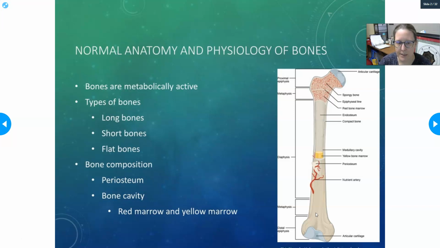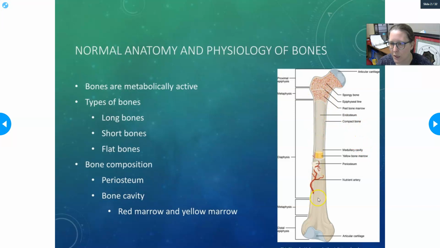The bone is composed of a periosteum, which is the wrapping around the bone and from which bone can be regenerated. And then you'll see spongy bone and compact bone. So the compact bone is usually on the outside and makes it strong, and then the spongy bone makes it lightweight. And then there's also the bone cavity, and so there's red marrow and yellow marrow. Yellow marrow tends to be usually in the middle, in the long cavity in the diaphysis here of the bone, and then the spongy bone tends to hold the red marrow. The red marrow will be where the bone building cells and the blood building cells are located. The bone building cells are in the periosteum. The cavity is also lined with endosteum.